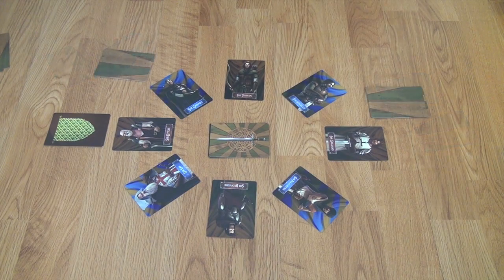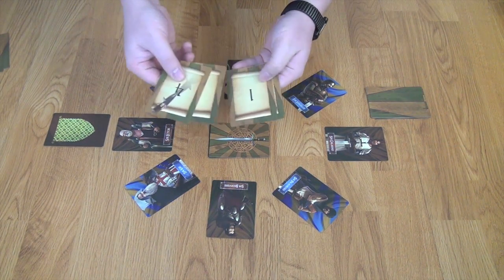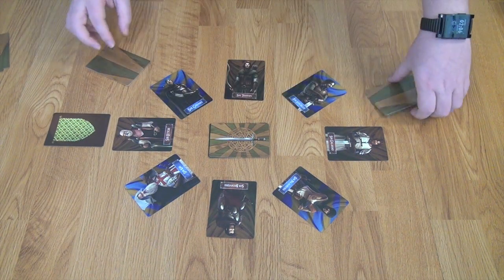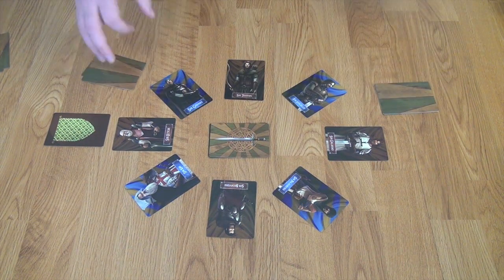Now that the draft is done, each of our players has 4 cards again, and this player has the 4, a 2, a 2, and a 1, which is basically, I think, what they started with, but that's what they got again, and this player, again, is going to have a 3, a 2, a 1, and a 1 after the draft. So, they each have their hand of cards.